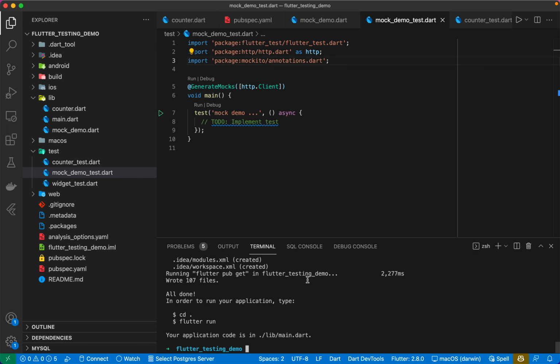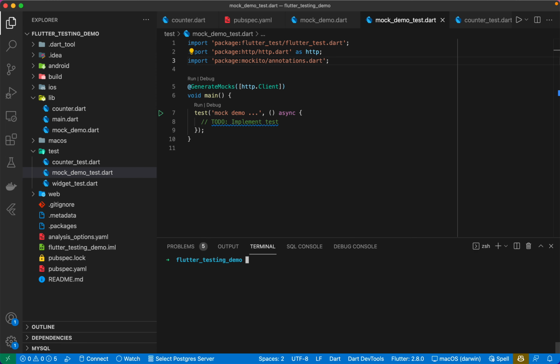Now those are implemented, and we can run flutter pub run build_runner build to generate those mock classes.